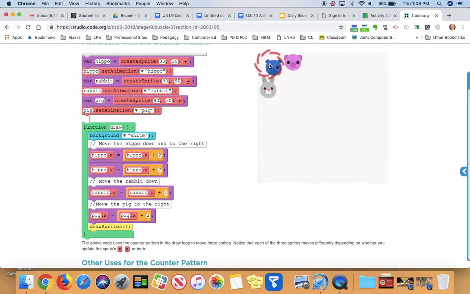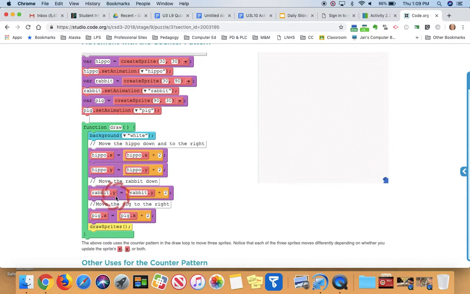The other thing I want to point out to you is remember that up here, when we give a sprite a name, let's take the pig for example. Here I'm saying I'm going to assign the variable name pig, and I'm going to create this sprite at this location. Then I'm going to take this pig, these two have to match exactly, pig.setAnimation, and I'm going to assign this particular picture to the pig.